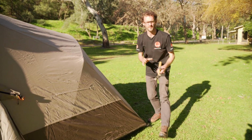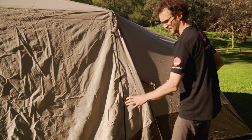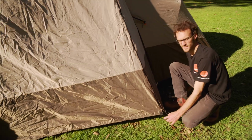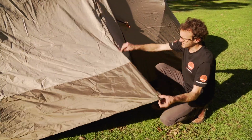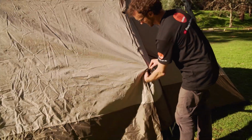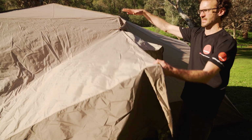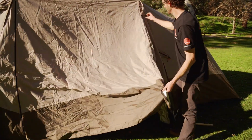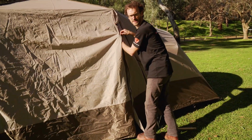Now at the rear of the Turbo Twin tent here, there is actually another entrance. This can be set up as a vestibule for storage if we just peg it out like this. Alternatively, there are eyelets in the ends here, and we can unzip this side. There's a bit of a gusset underneath here, and we can actually peg this out as an extended awning at the rear of the tent, and up underneath here is another entrance. At the moment though, I'm just going to peg it out as a vestibule for a bit of weather protected storage.